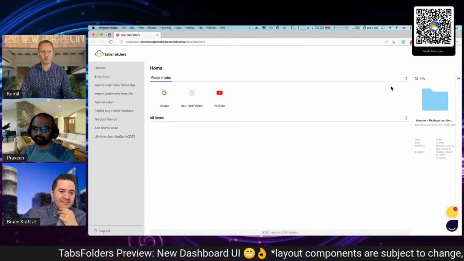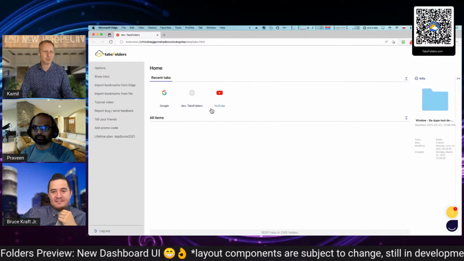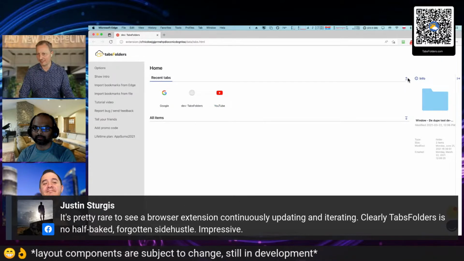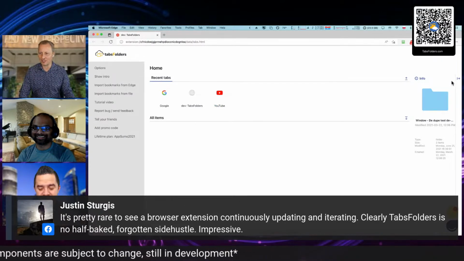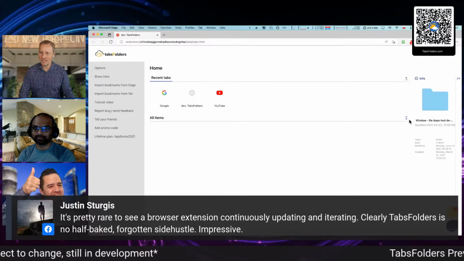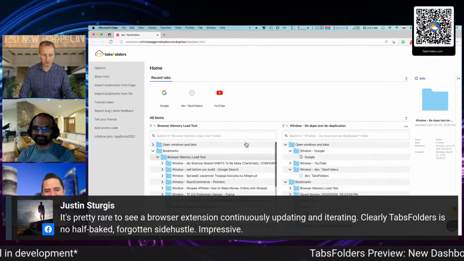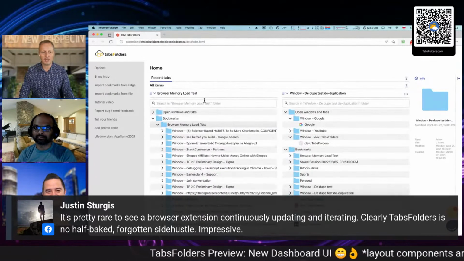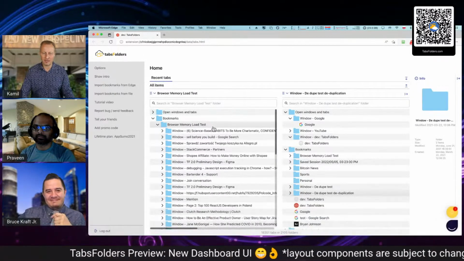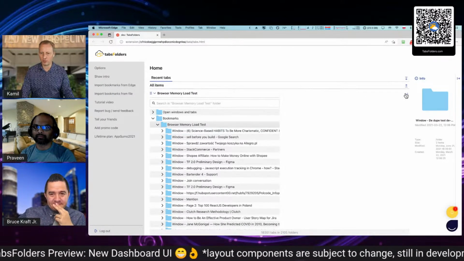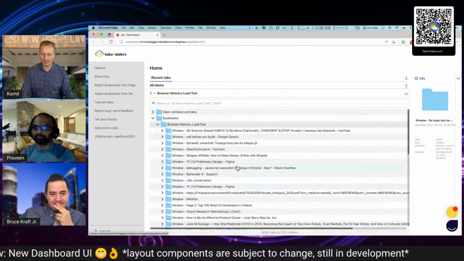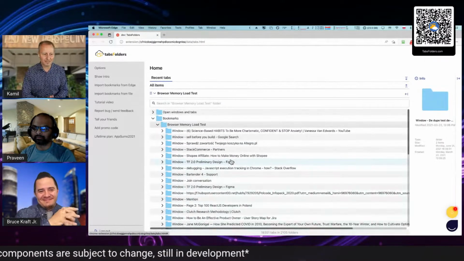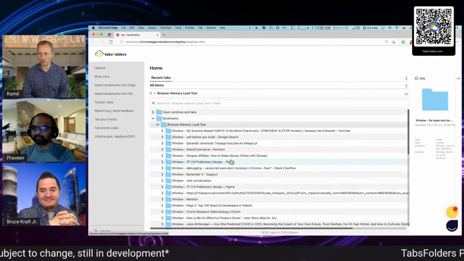So if you only want to work with recent tabs, because you don't want to distract yourself, then you can have only this panel open. But normally you'd have more of these panels below as well. And if you move this panel up, you have a bigger window to work with here with tabs folders. So those are the main features of the new interface.